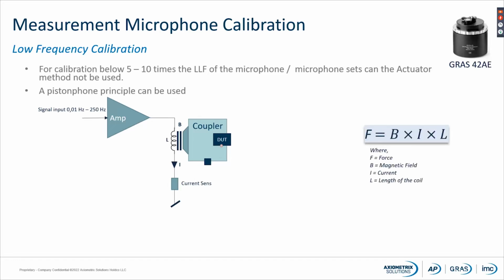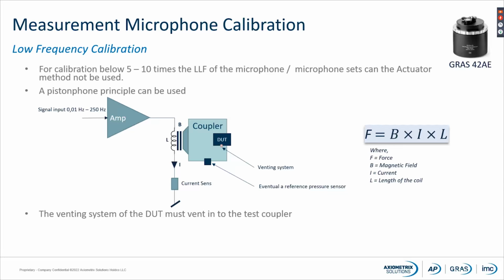By doing this, you have the force to the speaker, and we know the magnetic field in the speaker. We can also adjust or measure the current, and by this we are able to calculate the force, and therefore find the pressure inside the chamber. To measure accurately, we might eventually have a reference pressure sensor.